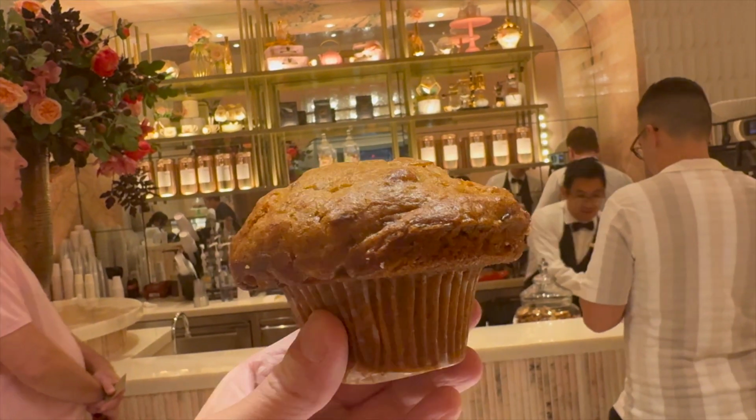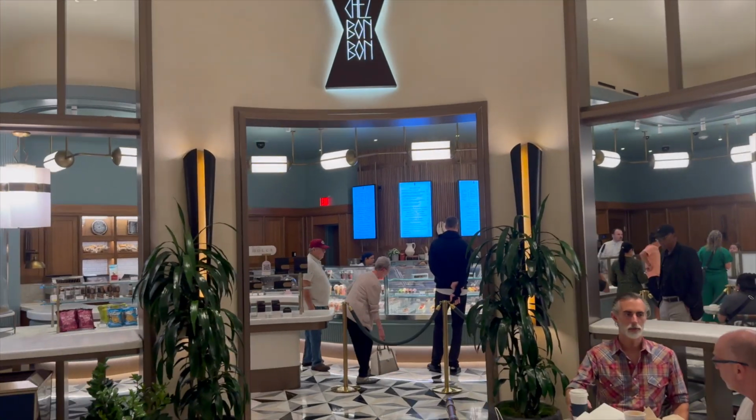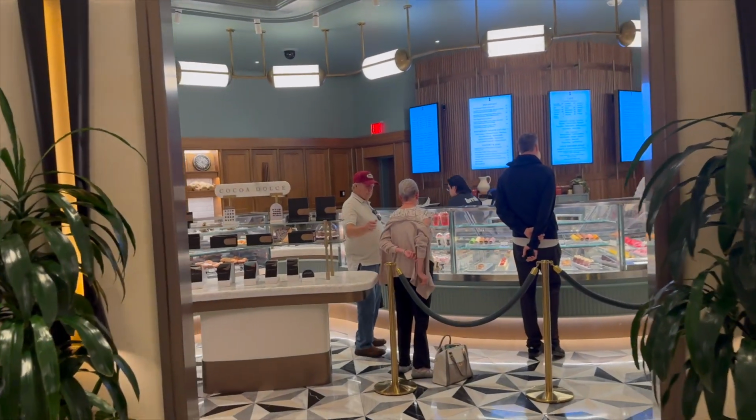They alternate a vegan pastry by season. The one that they're having right now is called Maui Morning. It had hints of pineapple and other tropical flavors in it. That was absolutely delectable. Fontainebleau has several other cafes and patisseries on site, including Chez Bon Bon. But if you want something that's very convenient and just outside the guest elevators here at Fontainebleau, Cafe Cuto is right up your alley if you want just a quick to-go coffee, sandwich, patisserie, or smoothie.